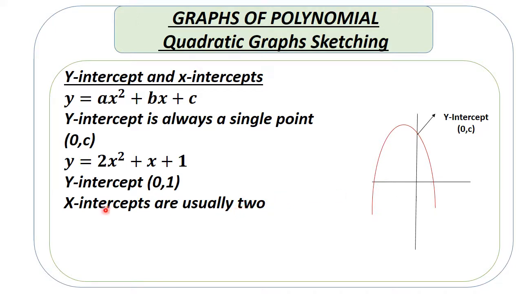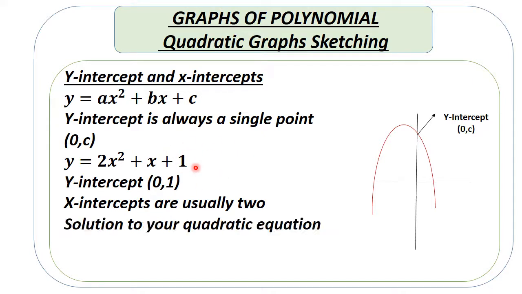So with that in mind, how do you get the x-intercept? The x-intercept is actually the solution to this. So what you do is you get this equation, you equate it to 0, making y 0. When you do that, you start solving for x using whatever method you know. It can be using factorization or using the formula. But since in paper 1 you can't use the formula, you have to factorize. Remember the process of factorizing: you look for product and sum. You do those magic steps, then you're going to be able to solve this. So, in short, x-intercepts are usually 2 and they are the solutions to your quadratic equation.